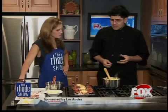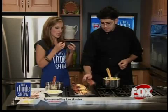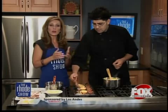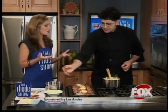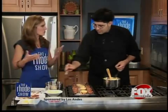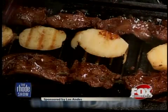Now, the great thing about the ceviche is it's very healthy, and the actual acid of the lime cooks the seafood. That is what I think is the most fascinating part of the whole thing, that even though it's raw fish, the citric acid does all the work, so you don't actually have to cook anything, and it's so fresh. And because you're not actually cooking it, there's no need for any oils or anything like that. Exactly. I have to say that was one of my favorites that you guys made. Enjoyed it? Yeah, it was really good.